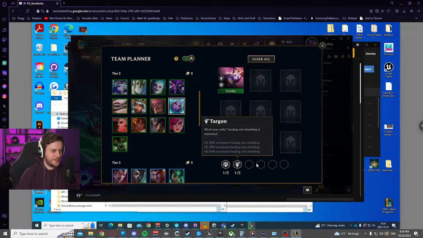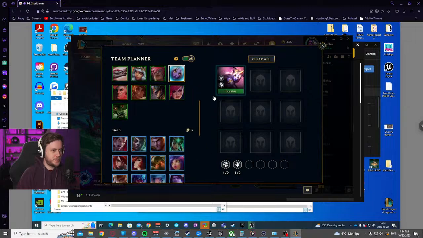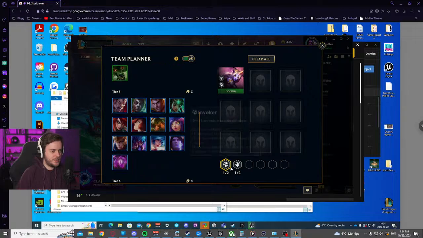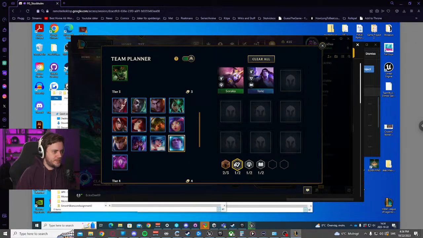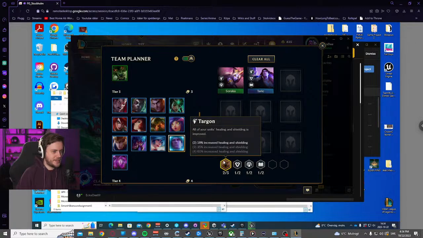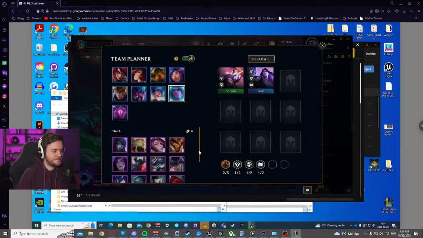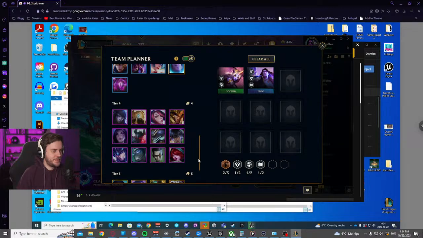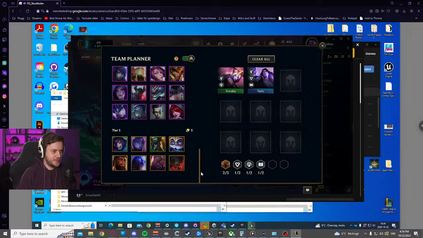So we look at what she has. She has Invoker. I just wish you could see quickly here which champions are Invokers. We have Taric as Targon. And then we also get Sorcerer with that and Bastion.